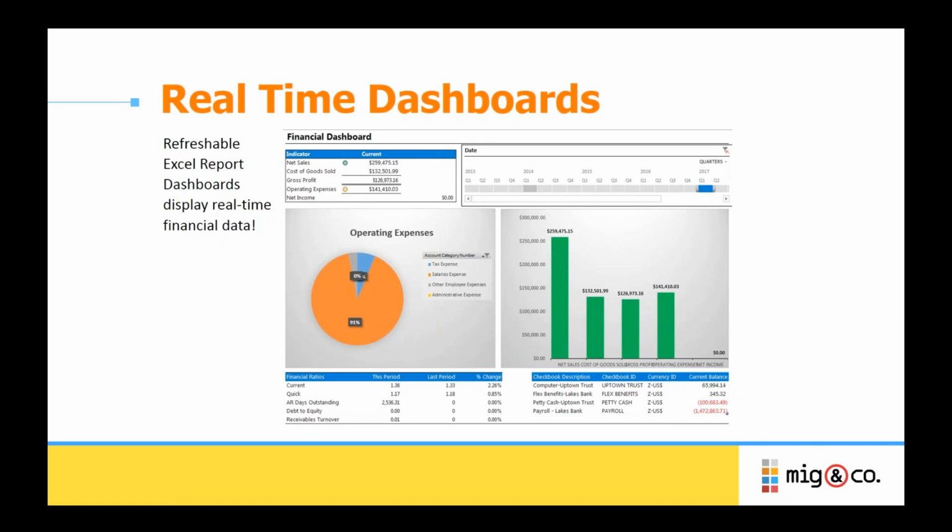Now there is also what they call a Power BI dashboard. It's very similar to this, and I'm going to be showing you that shortly. Those particular dashboards, you can load them on any Android device. You can view them on a cell phone, your Surface, your Windows phone, anything that's got Windows 8.1 or above. Those are very similar to this. I'm going to show you those shortly.